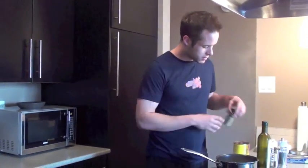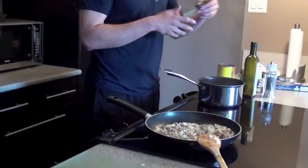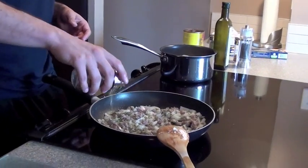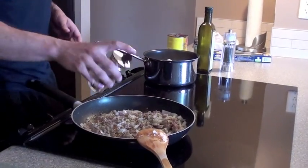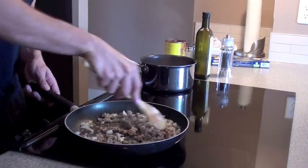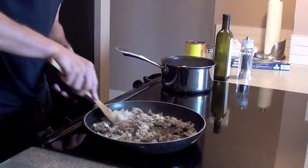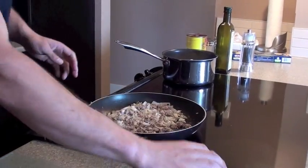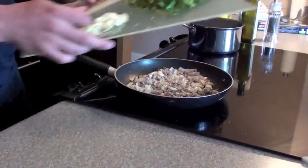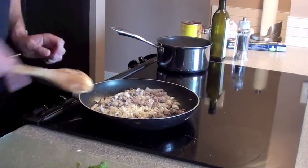Alright, so what do I have for spices here? I've got a little bit of chives. My dog's going crazy in the background there. Hey. Got a little bit of chives going here. Gonna throw some oregano in there. And a little bit of chili peppers. Alright, so that's looking pretty good there. I'm gonna throw this garlic in. And I'm just going to wait to throw the spinach in at the very end because that cooks very quickly.